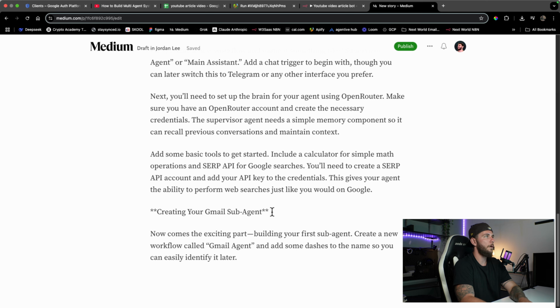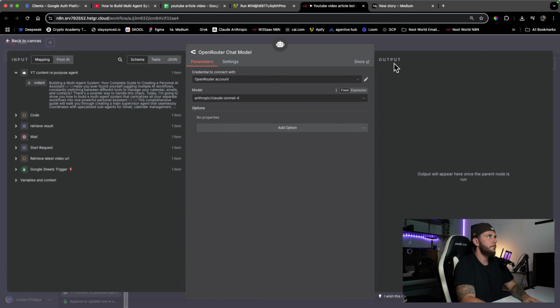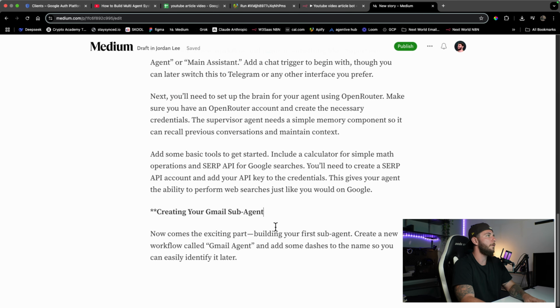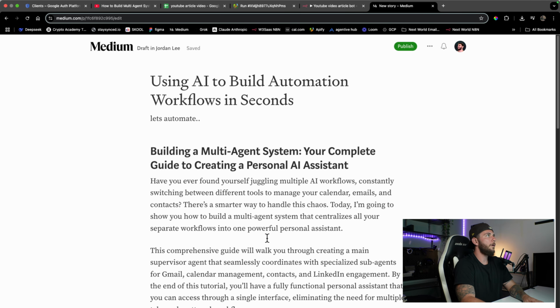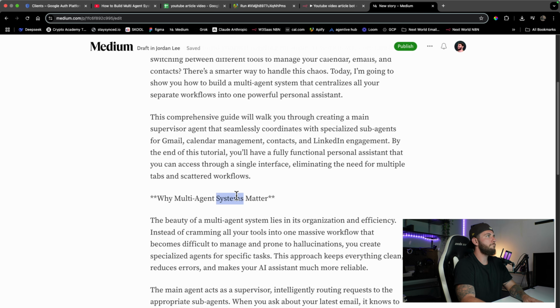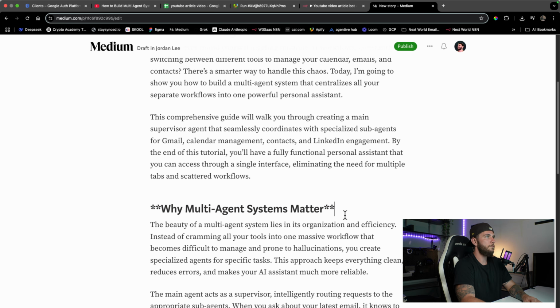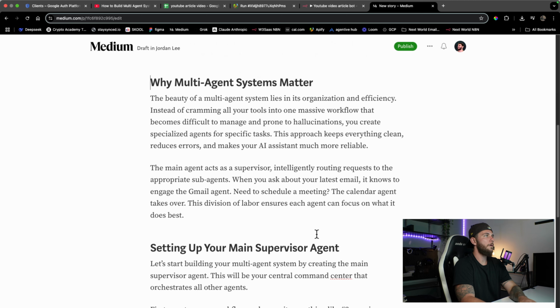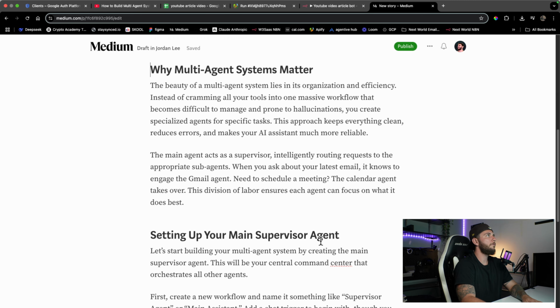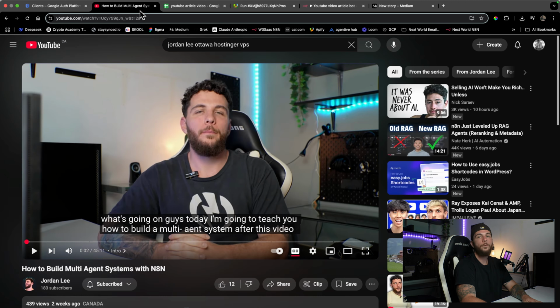But I actually like this a lot better. So I'm going to use, what LLM was that? Sonnet 4. So I'm actually going to use that from now on. And so there you go. All you got to do is change a few different things. Boom. And then you've got an article that you've repurposed from your YouTube video.